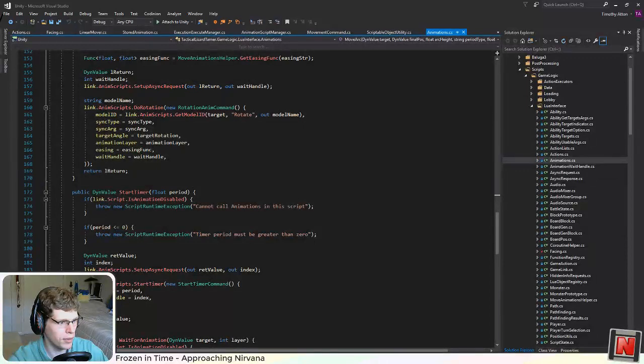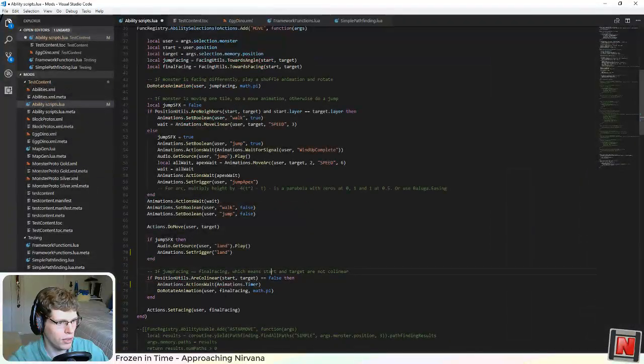Okay, start timer. We could also wait until this animation gives us a signal, but I think start timer would be safer. Okay, let's just do a quarter of a second.